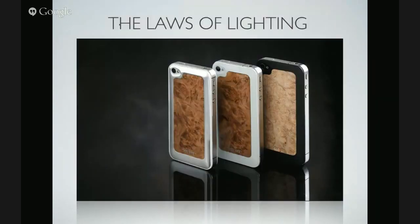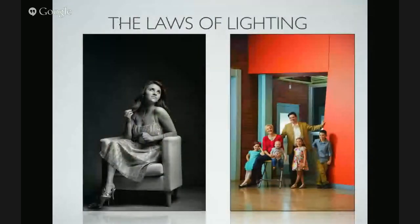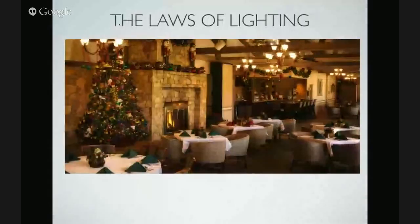Some more reflective objects. Large source. And here when we get into some families and some seniors or individuals, it's kind of our choice as an artist, what's going to fit the scene. Something more edgy and fashion, Hollywood type lighting, typically that's a harder source like you see on the left. A family, usually you need a larger source for that. To make sure the scene fits. Make sure your lighting fits the overall scene and the feel of the image. So it's not one size fits all. It does take some forethought.